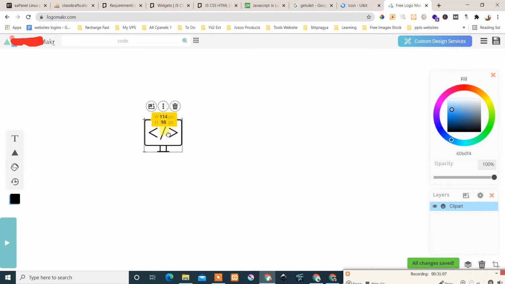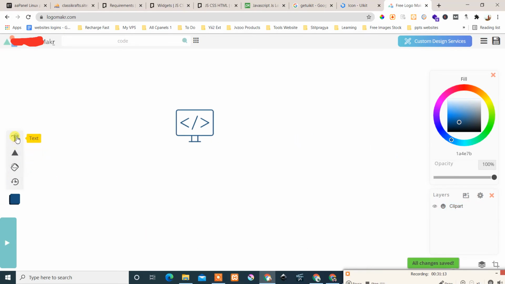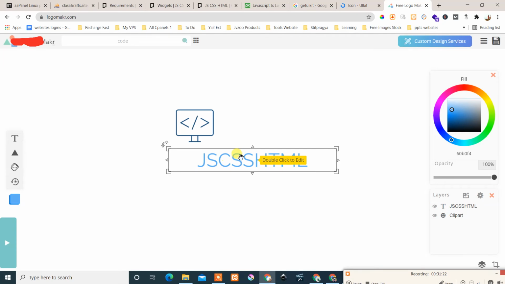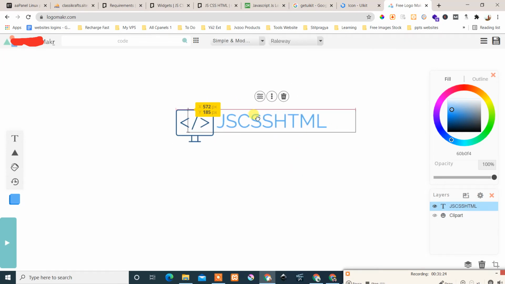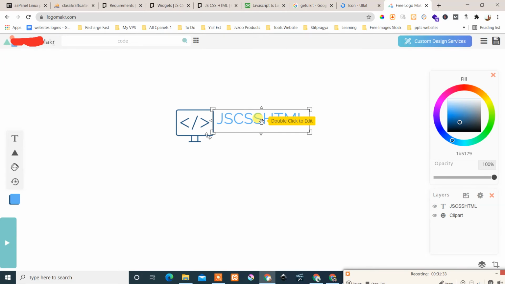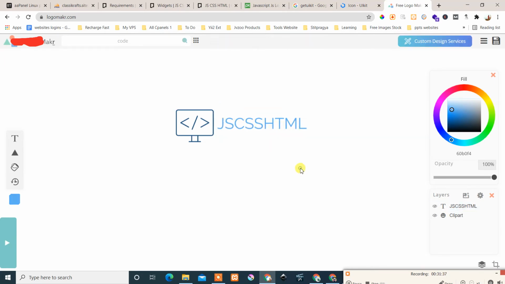Not doing much. It's the simple code. I type this as JS, CSS, HTML. Okay. The center.